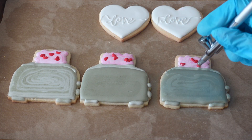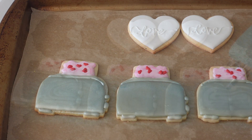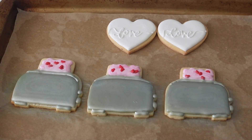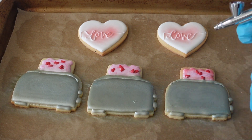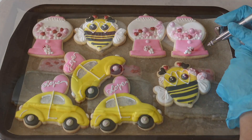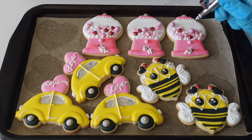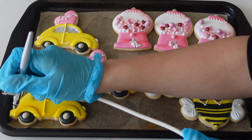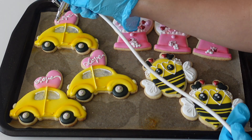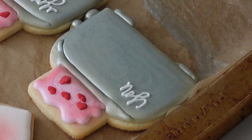Time for some airbrushing — time to get rid of that swirled quality. Don't worry if you're not able to cover with airbrush the first time; all that means is that you just have to wait a little bit until it's fully dry. If you try to keep airbrushing until it's fully opaque and covered, what's going to end up happening is you're going to get a bunch of little droplets all over your cookie because the airbrush is just going to sit on top of itself. Definitely make sure that you dry in between and then apply your airbrush again. I'm adding on a little bit of pink, giving a little bit of detailing to the Pop-Tart and a little ombre effect to the center of those love cookies. I am an airbrush person — I love using the airbrush to give it that kind of realistic cartoon quality. The airbrush, if applied lightly, will dry fairly quickly and be ready for more details on top in just a few minutes.